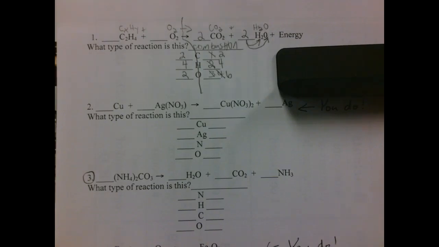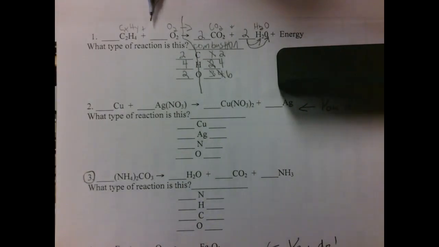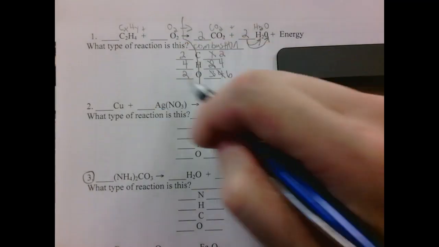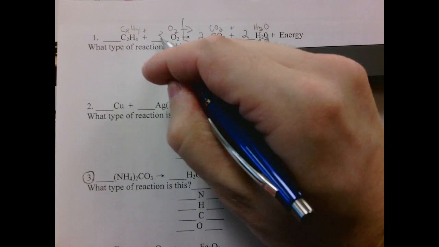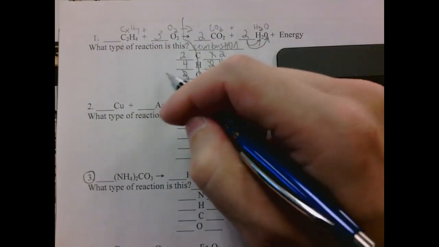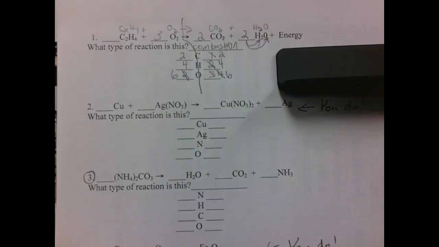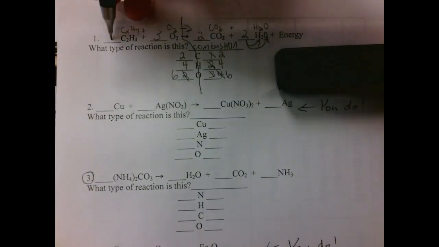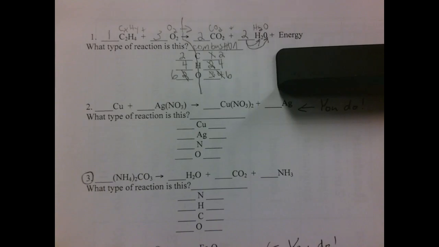Well, I got to find a blank on the left-hand side that has oxygens, this one. And I'm going to put a number in this blank that when I multiply it times the subscript is going to give me the number I need, 6. So 3 times 2, 6 O's. Okay? So we're not quite done. Everything is balanced. But there's one last thing that we have to do. Step 5, we got to put a 1 in any blanks that are left over. So that one is all balanced.